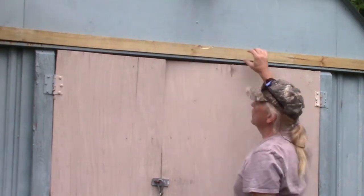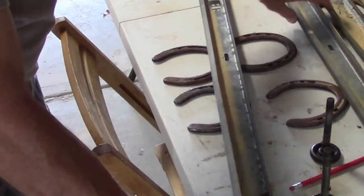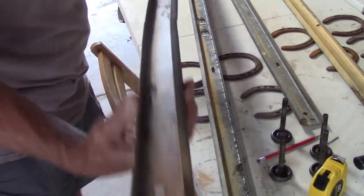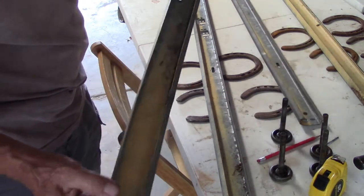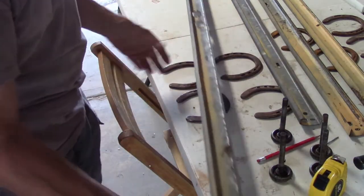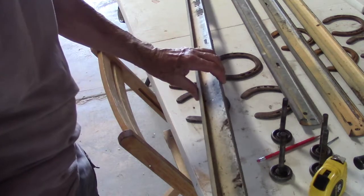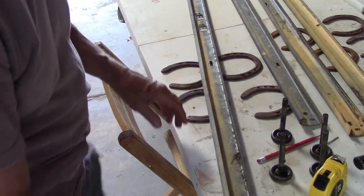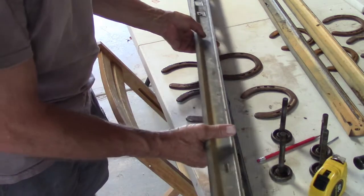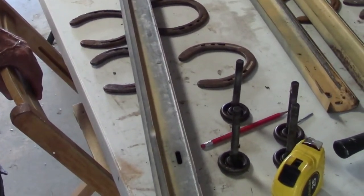This will hold it out and the track will go across there. These channels are left over — when you install a new door they always give you new channels. There's some damage from the old door, but with a new door you change out the hardware. There's enough of this left over that will give me some straight runs. I need 11 feet. Each of these pieces are six foot in length, so this one has a little bad spot — I'm going to cut a foot off of it. That will give me 11 feet, and this will be the channel that will hold the doors and the runners.